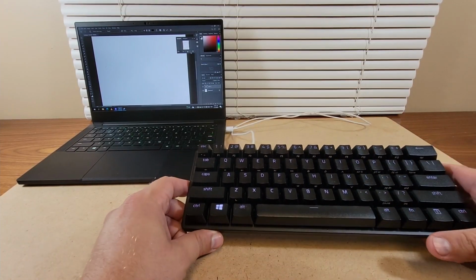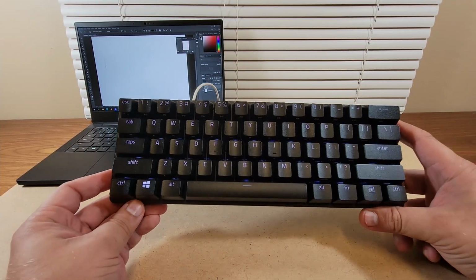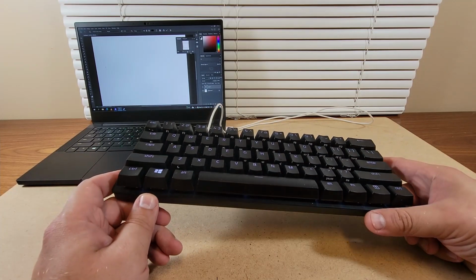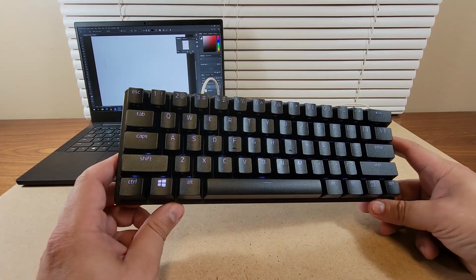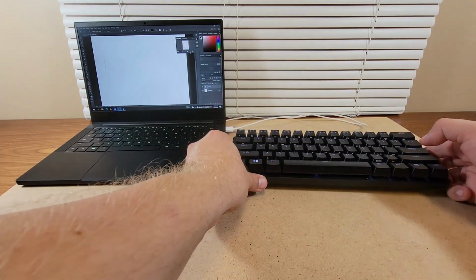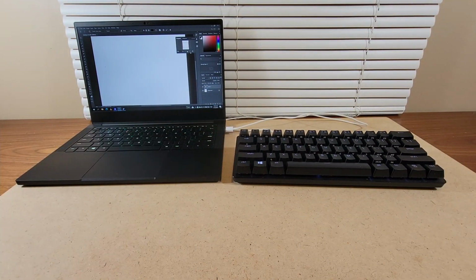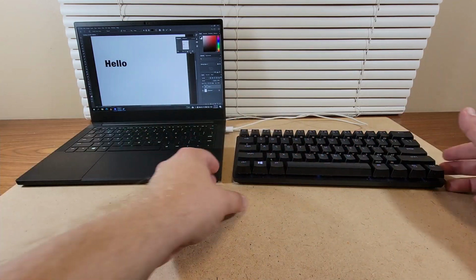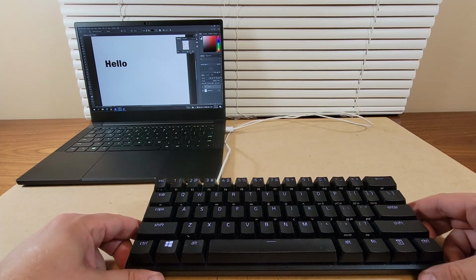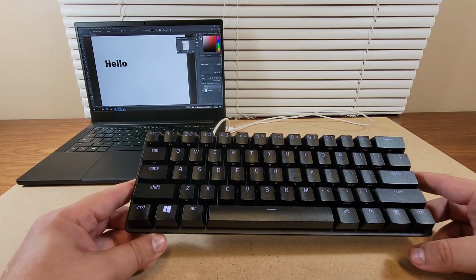Sorry about that. Anyway, I've been using this Razer Huntsman Mini 60 with Razer Red linear switches for about 2 or 3 weeks now, and I've been very satisfied with it. It's extremely pleasant to type on. It feels good. It doesn't take up a lot of space.